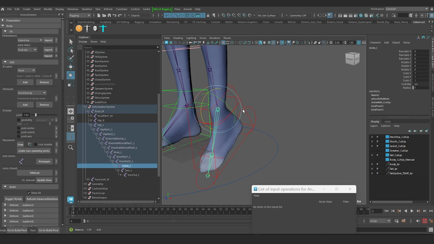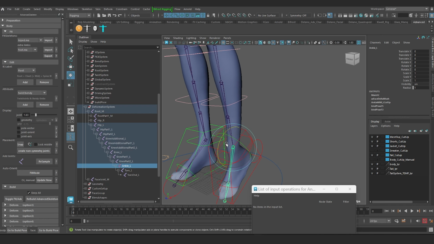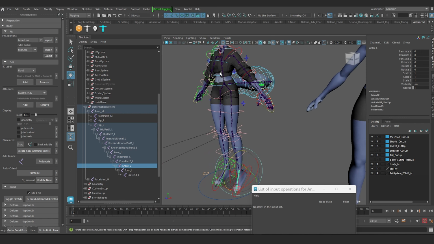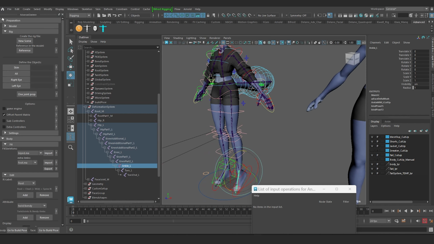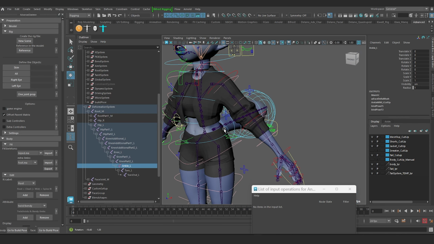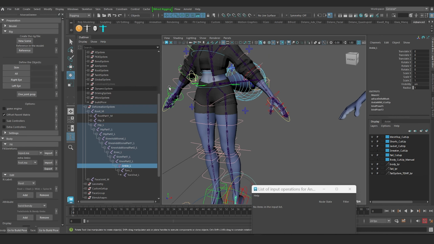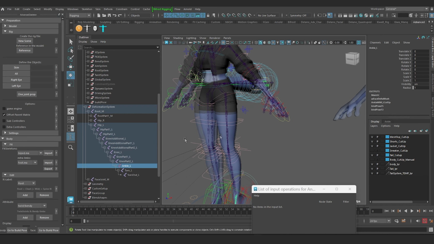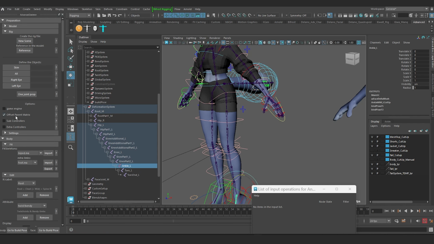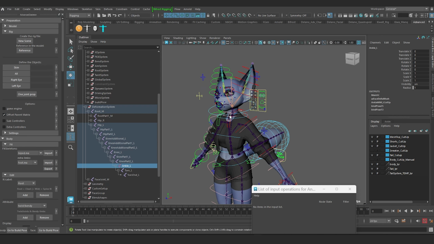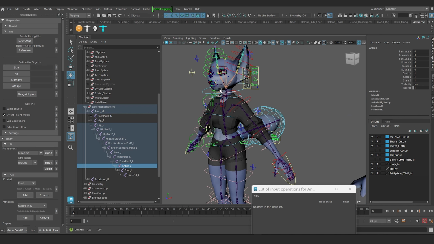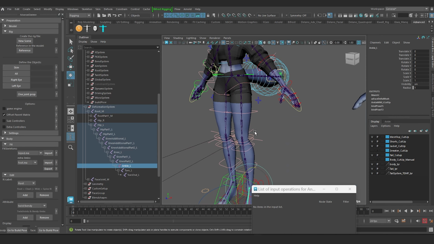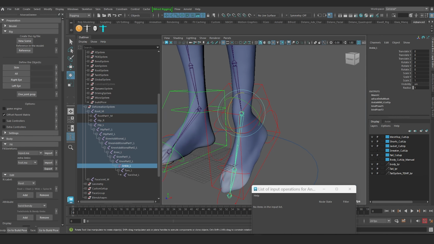Now, if you remember back at the end of lesson 5, I gave that whole speech about how when it was time to build this whole thing, I was not going to have the offset parent matrix option checked right there because I was having issues with my numbered IK label not building completely. So for the entire rig, I had this unchecked. But in lesson 47, I did a rebuild of this entire thing, and it didn't occur to me that I had offset parent matrix checked. I did that rebuild because Advanced Skeleton put out an update. It looks like in that update, the issue was resolved because now the entire rig relies on offset parent matrix connections for constraining. So that is one of the reasons why you're not going to see any values over here.